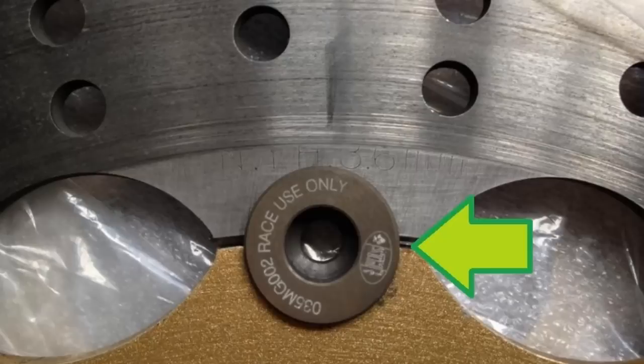My name's Matt, welcome back to the shop, and today we're going to talk about cleaning your bobbins, buttons, whatever you want to call them, on your discs for your brakes, and how to do it. Cleaning bobbins, stuff like that on your floating discs is a waste of time, don't bother doing it. All those videos, all that stuff you see, it's all bollocks. Leave them be, period. Right, so what the hell am I talking about?